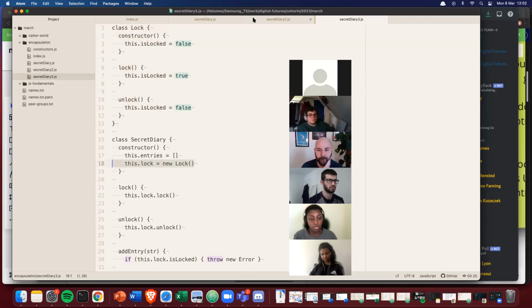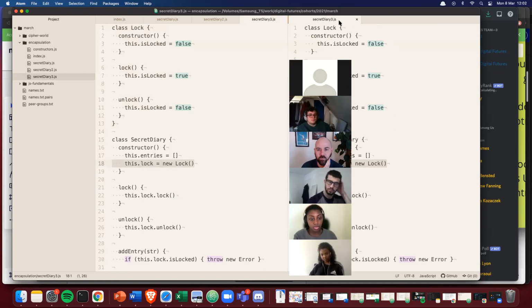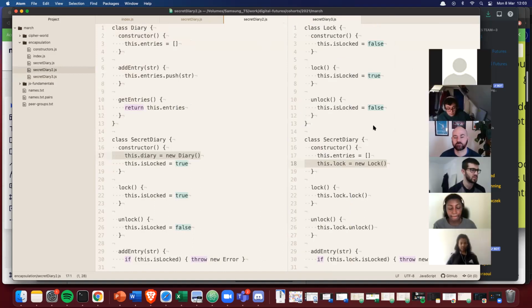Yes, Susanna, go ahead. So Ritik and I did something similar, nice. But instead of having a class for the diary and then another separate class to add functionality, we did a parent class and a child class, and we extended the functionality. Would you say that approach is similar, or is it worse or better in some way? How is it different from what you've just shown here?